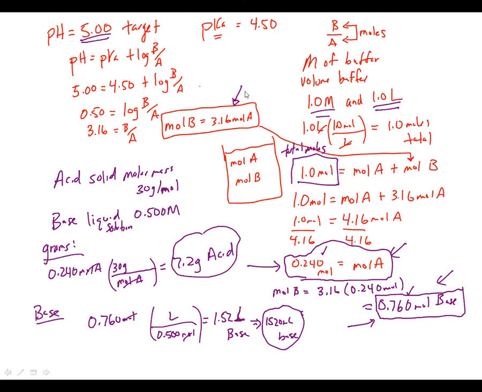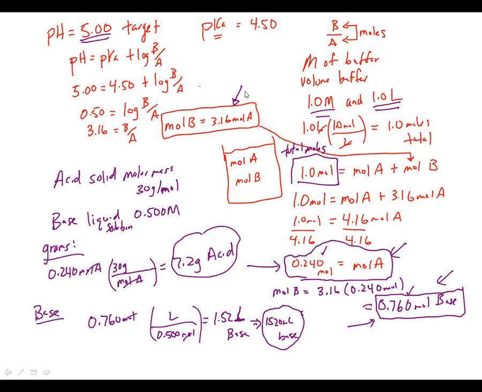So you'll have to write the procedure of what equipment you're going to use to make it, how many grams you're going to use, obviously, to make it. If it's a solution, how many milliliters you're going to use to make up this buffer here. Any questions on that there? And that's the first part of the experiment.